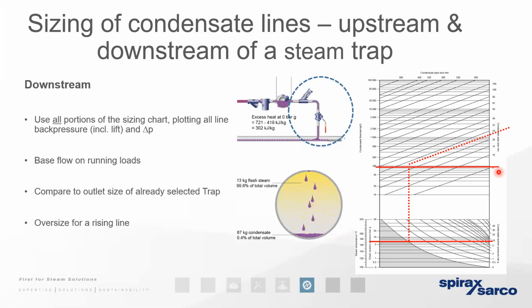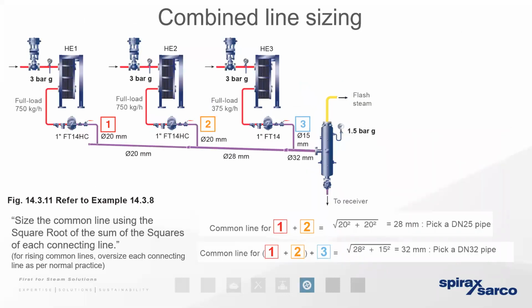So please, whenever you think about condensate, think of it as a biphase. Condensate should only ever be considered when it's at a stable pressure. As soon as there's a fall in pressure, there will be a phase change, and it's that expansion that will catch us out. So again, on the point of good working practice, yes, we can bring multiple condensate legs together into one common discharge line, providing we've allowed for the step up in mass flow and also for the step up of any volumetric flow as a result of that flash steam that will be produced. So that little formula shown towards the bottom right of the screen is really just to remind me to tell you to take that into consideration.